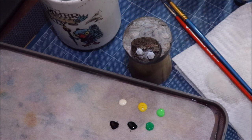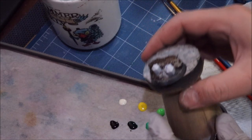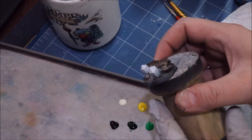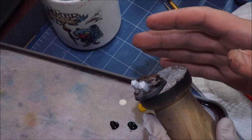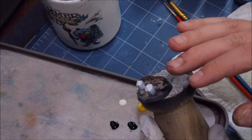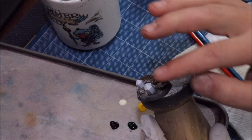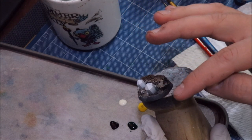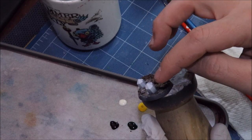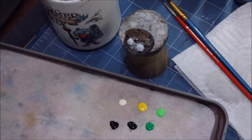Our goal with warpstone is like a normal gem — we need to run a lot of different colors, and a lot of the same tactics you use with gems are going to apply here. When you look at a gem, the light comes in from the top, so the top is actually the darkest because the light is collecting along the bottom of the gem. You have your light point at the top and then your lower area is brighter. We're going to follow a lot of the same rules here.